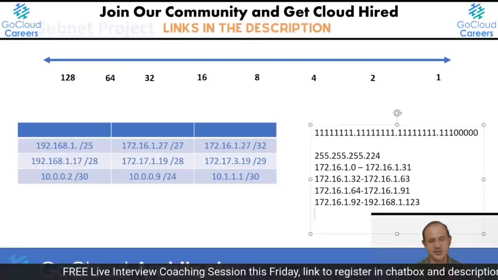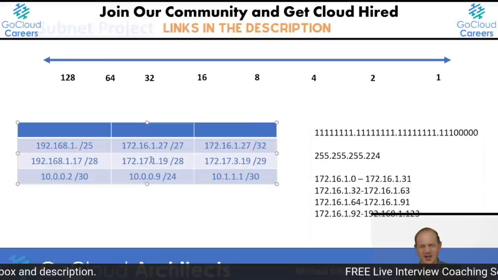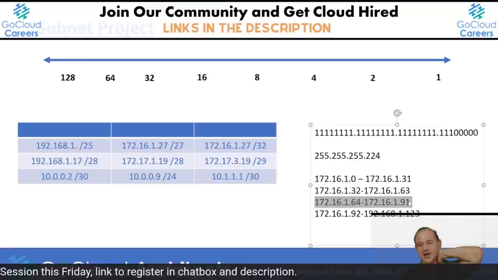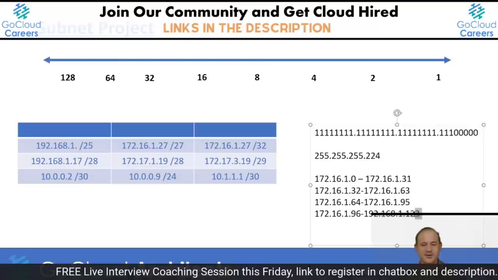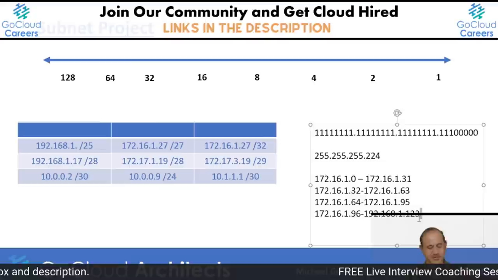So Ryan, what we're really trying to do here is figure out where does this 172.16.1.27 fall? Yes, I think because Constantine, I think I started to make a mistake in the math in the end. Actually, you're completely right. It ends in 95, and the next one's going to be 96, which is exactly what made the math not feel right in my head. So thank you, Constantine. And then 96, we can add, and we'll go exactly where it needs to be. So we've got 96 plus 32, and that will get us there. But math-wise, I'm getting a little tired right now. So let's just say that one begins there.